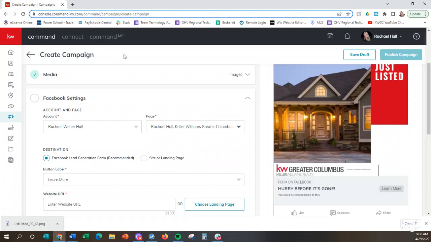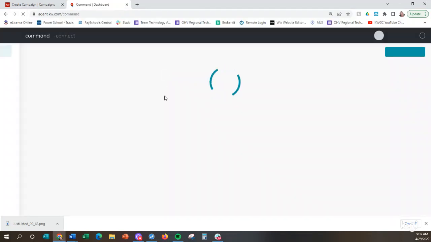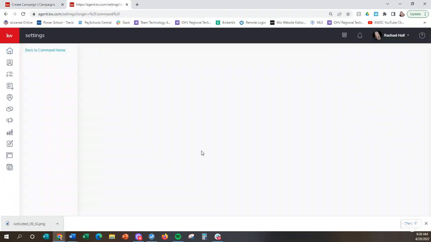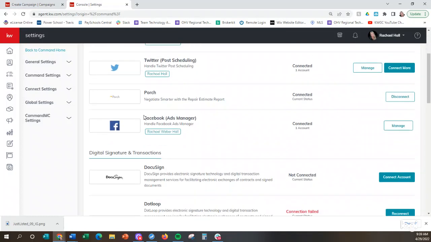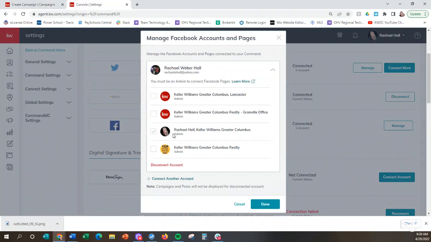If it doesn't, you want to open a new tab, go back to agent.kw.com, go into your settings here, and make sure that it is connected for the scheduling and, most importantly, for what we're doing, the Facebook paid ads manager. So you may have to go in and manage and click down here and see if it is checked.